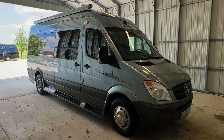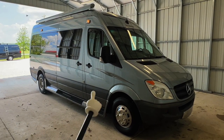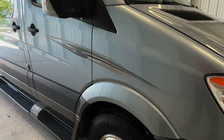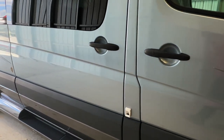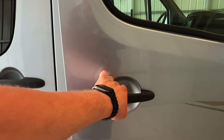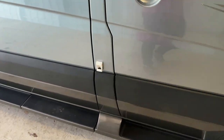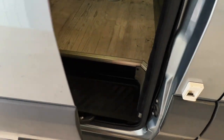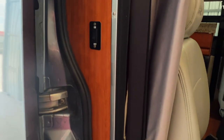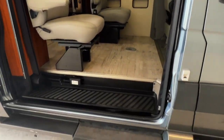We're going to go around the outside of this 2010 Roadtrek RS Adventurist. This RV measures 22 and a half feet bumper to bumper with a 12-foot manual awning. The tires have 3719 date codes. This Roadtrek is built on a 3500 Sprinter chassis with a 3-liter V6 diesel engine and 48,160 miles. Pretty nice looking exterior on this one — still got lots of shine left. Got the fill for the onboard freshwater tank here. These are the clevis pins for the awning legs — I prefer to run those legs directly to the ground, which prevents somebody from being able to walk through them and break them. Got 110 AC power and a porch light switch. Got a Velcro surround here — there would have been a screen that you could Velcro in. Got a power step.